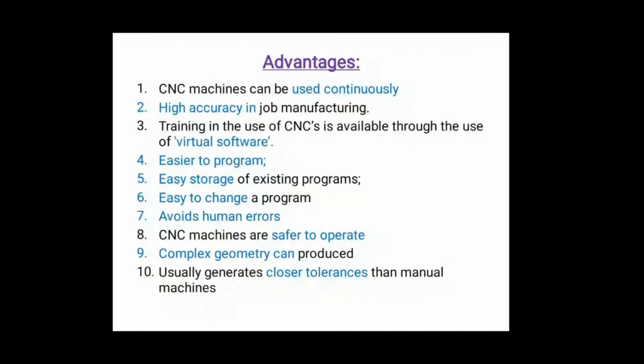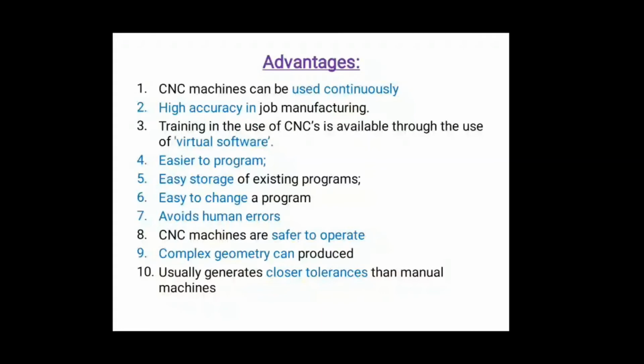Training in the use of CNC is available through the use of virtual software. Suppose we want to train a person, or newly joined people, there is virtual software from which we can give training for that purpose. It is also easier to program, with easy storage of existing programs. Suppose we have already created n number of programs, we can easily store them and easily change a program afterwards. If I want to make some change in a previous program, I can do it in a short time and then execute that program for the next production.